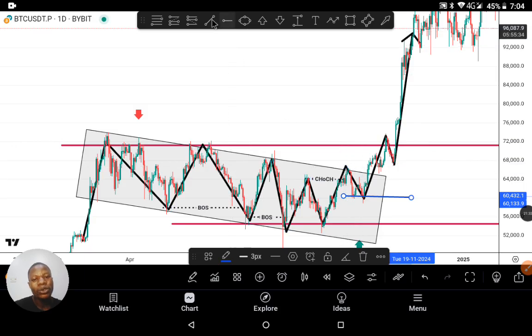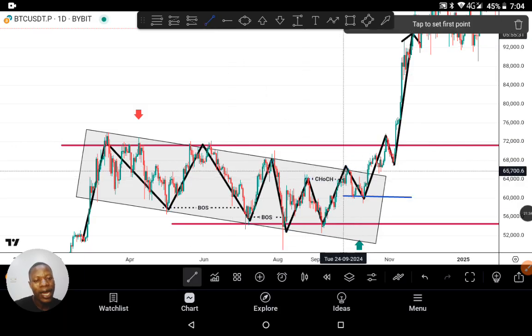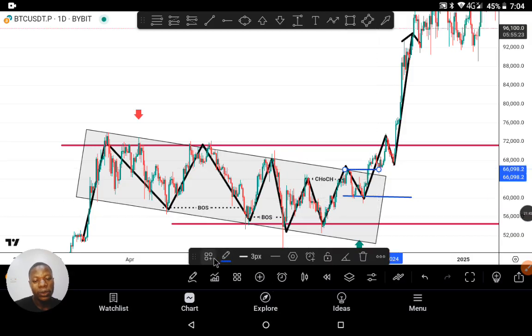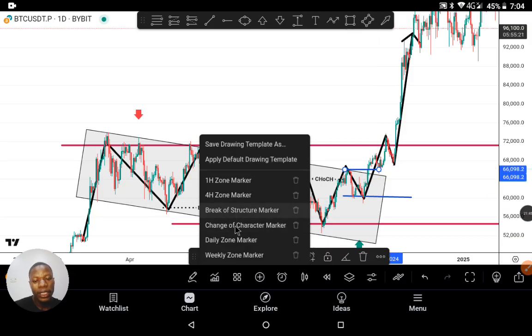And at this point, the market is said to have what? To have broken structure. So I'm trying to show you how you can have all of this interchangeably on the market. You must just be able to spot it. Very soon you will see how you can trade and analyze your market. That's okay. Break of structure.